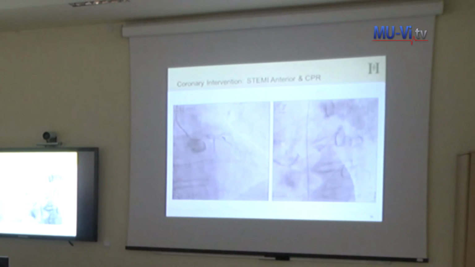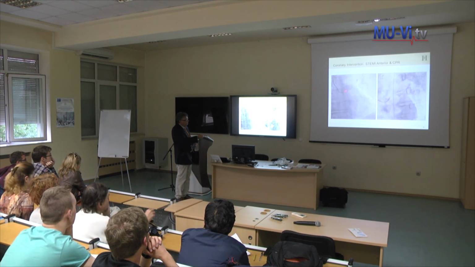And the problem was that the main branch of this person, he came from not Bulgaria, something nearby. He was a driver of a truck. And the problem was the catheter was larger than the ostium of the left main branch. So I couldn't get in the ostium with my catheter. You see the constriction right here.